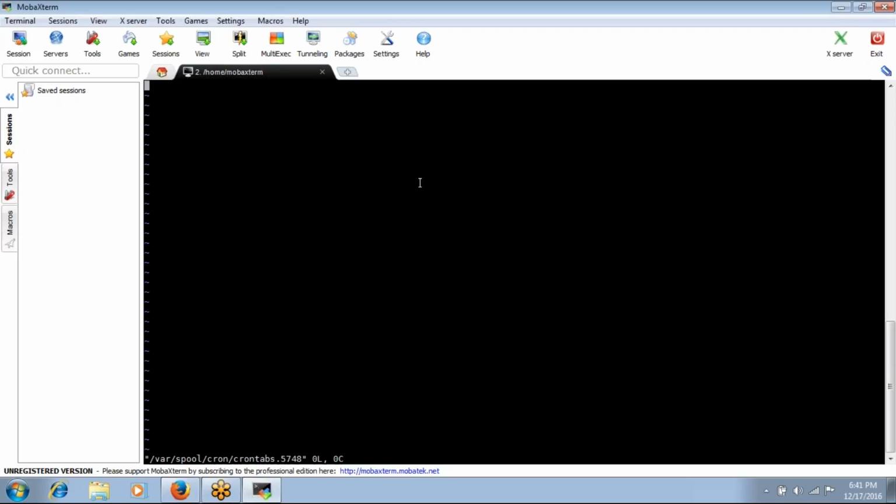Basically, we have the 5 stars. We need to give values for these 5 stars, 1 2 3 4 5. Then we give a space and write a command or a script file.